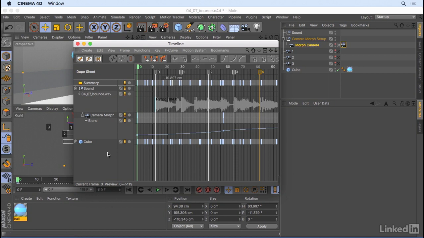Now we've added sound to our projects. We started by creating a null object to store the sound. Then we dragged that null into the timeline, created a special track called audio. Then we loaded the sound file in, and we could play back the result in the timeline. We used markers to pick up specific beats in the music based on the audio, and then we adjusted our animation to match those beats.